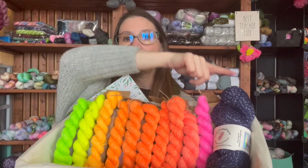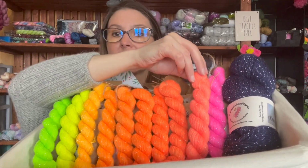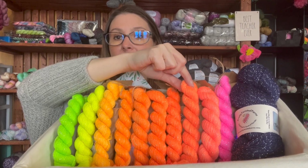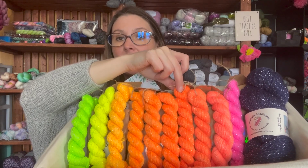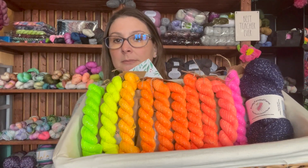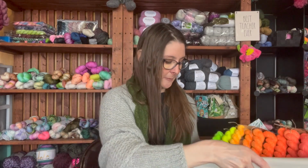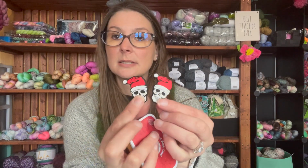So this was the main skein on day 1. You got to open those together, and then day 2 was like a salmony color. 3 was a 50-50 mix between orange and pink, and then this one was 75 orange, 25 pink, and this one was just orange, orange yellow, orange yellow, orange yellow, just yellow, and yellow green. So we'll see how this is going to progress. It came with some color catchers, a thing of tea, and some stitch stoppers.